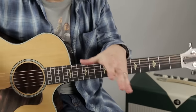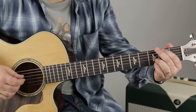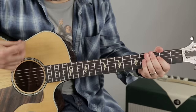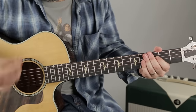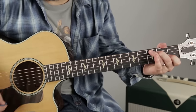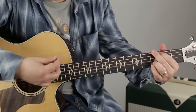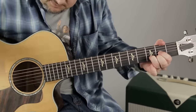So then a basic strumming pattern, which I'll give you now, and then also you can pick the notes out, arpeggiate, which would be a fancy word. Very easy starting point. Down, down, down, up, down, down, down, up, down, down, down, up, down, down, down, up. I always vary my rhythms, but that's a good starting point.